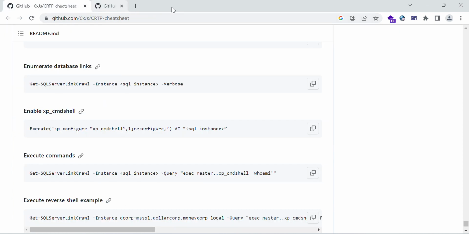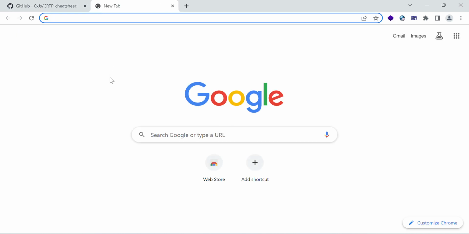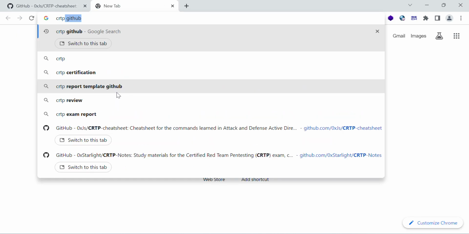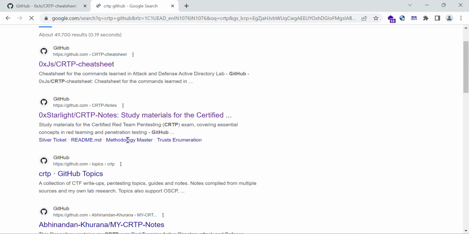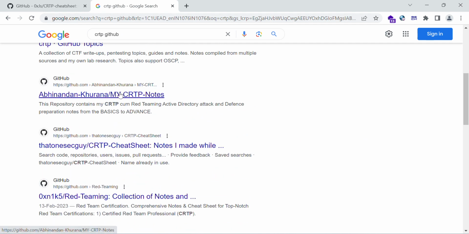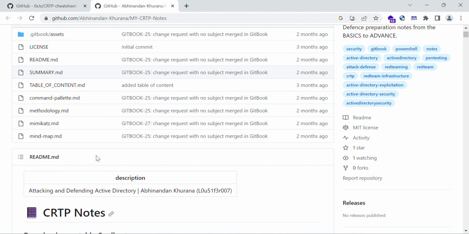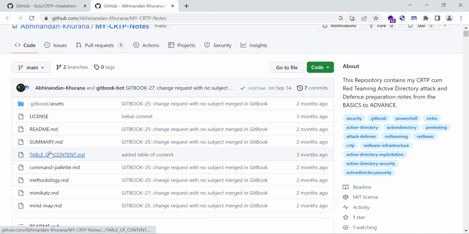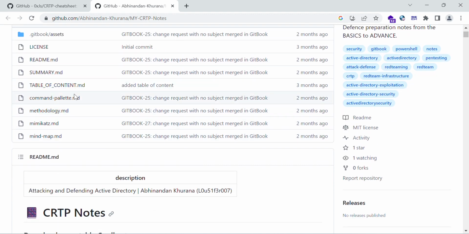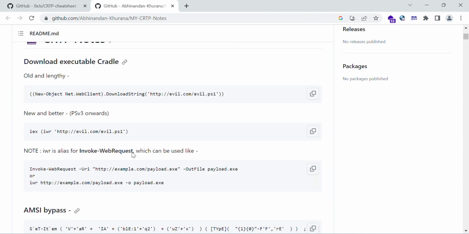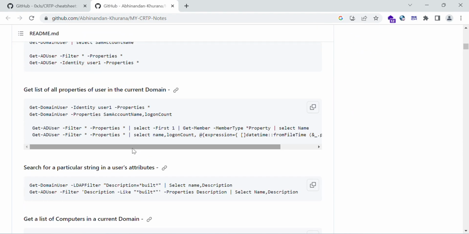If you want much more, go to the CRTP GitHub and you can search all stuff like "my CRTP notes" by someone. Once I open this, you can check that they are using some commands, content, command methodology, Mimikatz, all stuff.